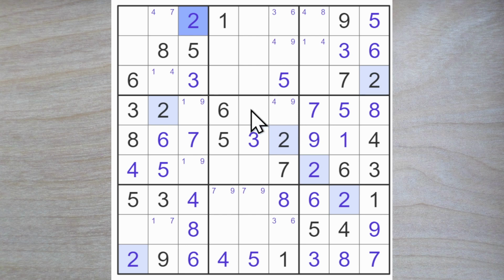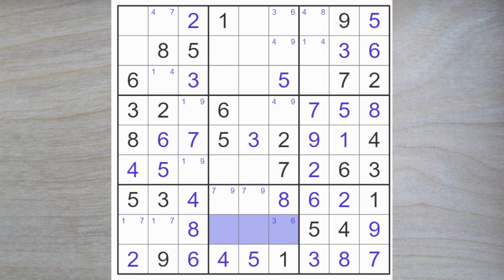We know that one of these must be a 4. According to Snyder, I would enter a 4 here and here as pencil marks, but I would still not know anything about whether this is going to be the one or this is going to be the one. So to me, it's clutter, and I don't like to do it. Here, we only have 2 more squares to fill, and they both have to be a 1 and 7, so we can enter that like so.